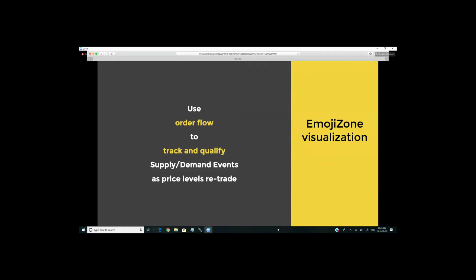We introduced Emoji Zones about a year and a half ago, and we've worked quite significantly to improve the visualization quality, performance, and data access of the Emoji Zones within this version 3 release. What Emoji Zones are about is, when we've got a supply and demand event like a price rejector, let's use the order flow to track and qualify these events as price levels retrade.